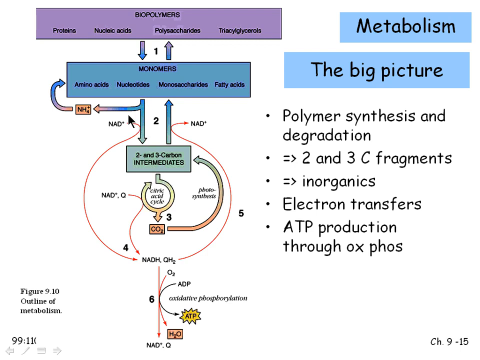That process of breakdown tends to produce reduced NADH. So this NAD comes in and is now a reduced NADH. In the case of amino acids or nucleotides, there may be ammonia that can get reused. Those 2 and 3 carbon fragments are also going to get fed into the citric acid cycle, which is going to produce more NADH for energy. And in the process of that citric acid cycle, carbon dioxide will be given off. In anabolic processes, carbon dioxide can be fixed through photosynthesis into small intermediates, and those small intermediates can be built up into monosaccharides. And we'll see how that gets done too.